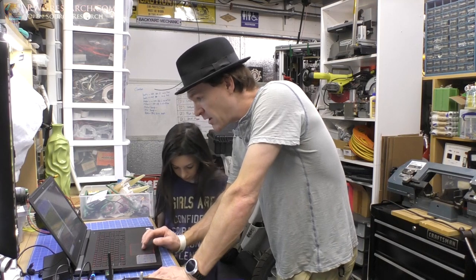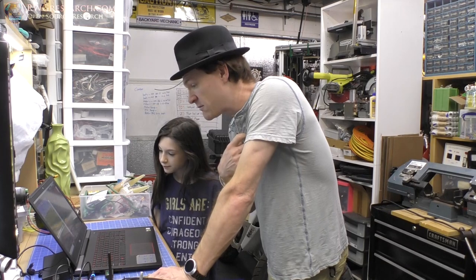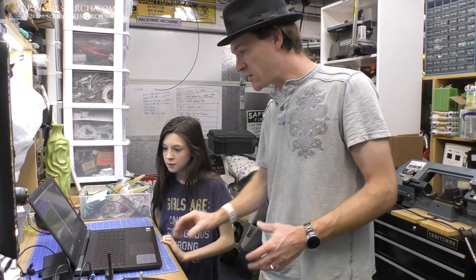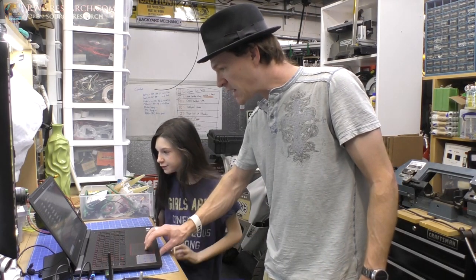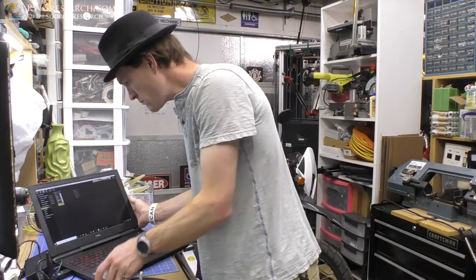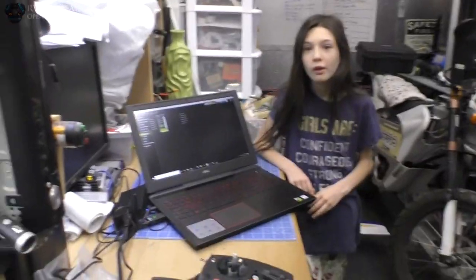So, anyway, that's where we're at. We got the GPS working. I understand the flight modes a little bit. I will tell you about the flight modes a little bit, which I told Riley this morning. So, there's different flight modes, and actually, let me just show you the flight modes that I have set up currently. So, here is the flight modes I have set up currently. I will just zoom in on them.